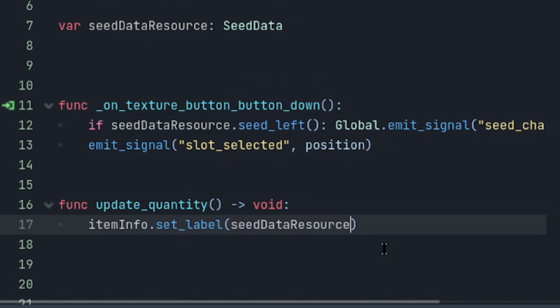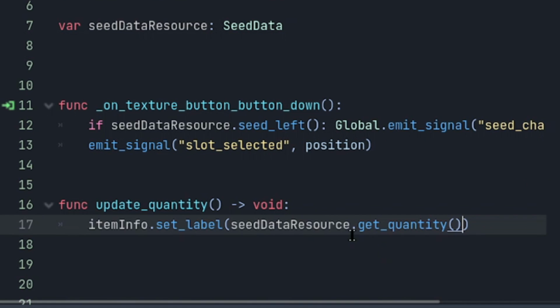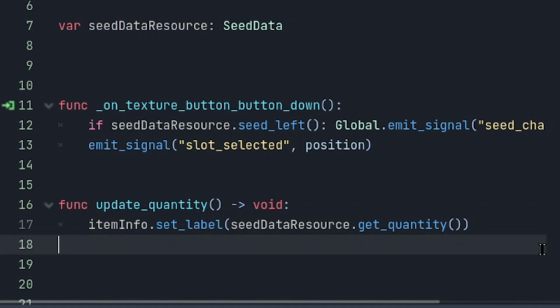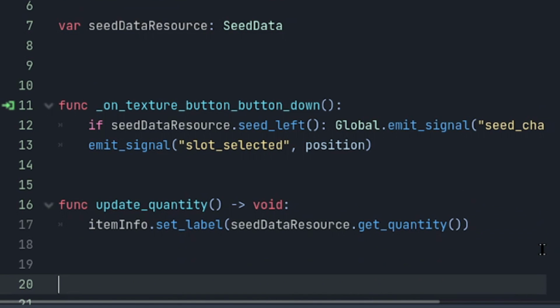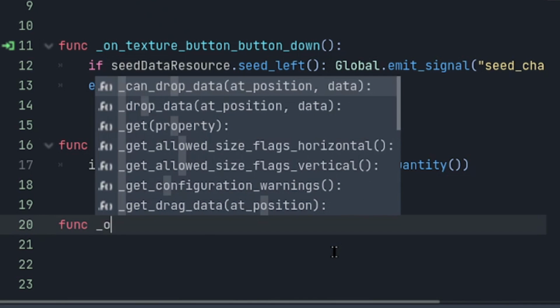And we'll pass the seed data resource dot get quantity method. We'll also define a method which will connect the seed data quantity change signal and call the item info set label method.